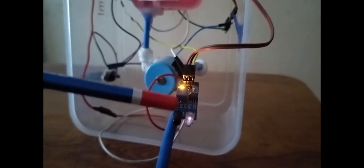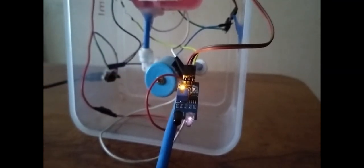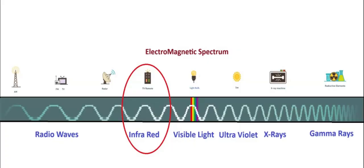infrared light is emitting. This infrared light is invisible to the human eye. Now we are noticing it because we are viewing this through this digital camera. A digital camera always detects infrared light. This infrared light is invisible to the human eye because of its longer wavelength and lower frequency compared to the visible light in the electromagnetic spectrum.